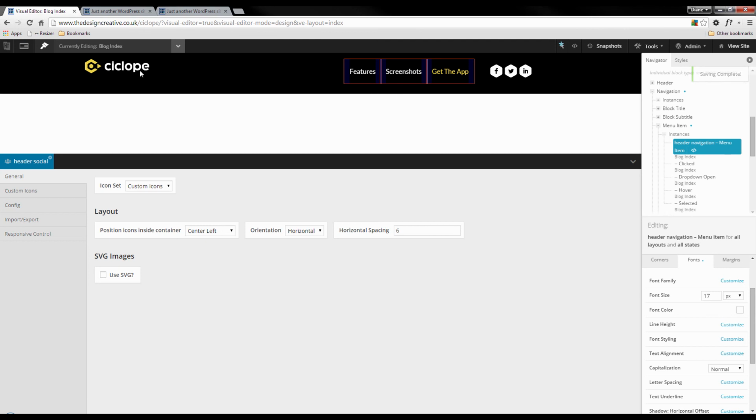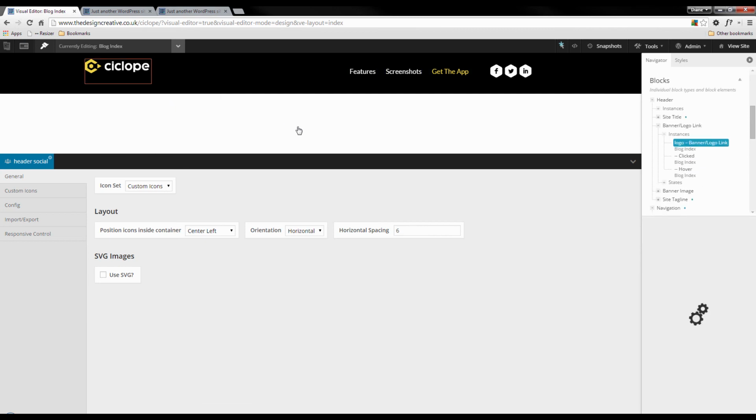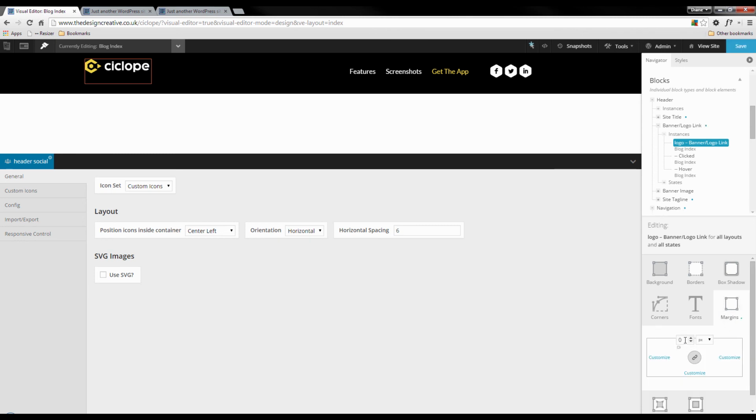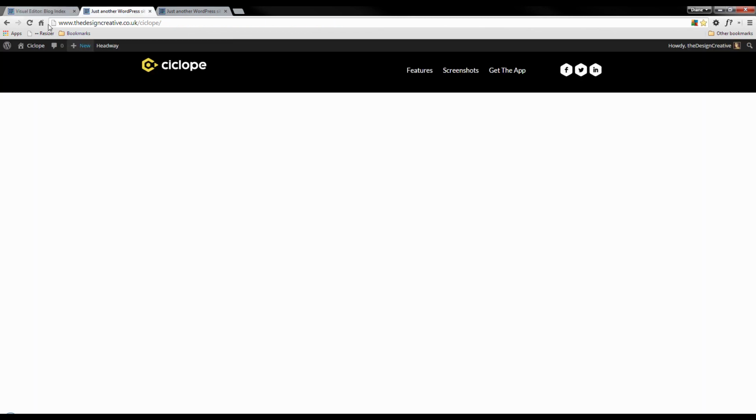Okay, so the logo looks a little bit off from here, so I'm going to make sure that I select the logo, edit this instance. I'm going to give it a little bit of margin on the top, so I'm going to choose 15 pixels about, and that's roughly lined up, I guess. Let's try 12 pixels. So that's about right. So let's press save. Let's look at this in the browser properly. And now everything seems to be aligned up pretty easily.